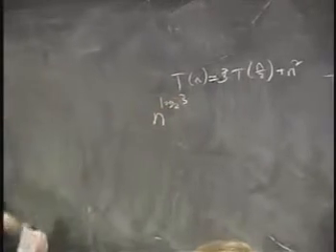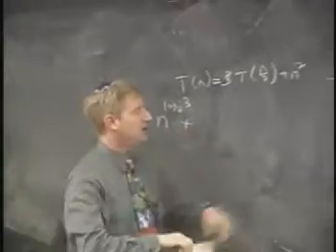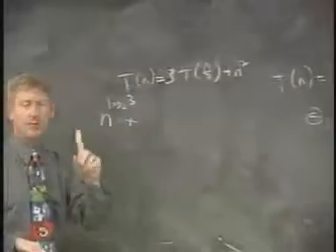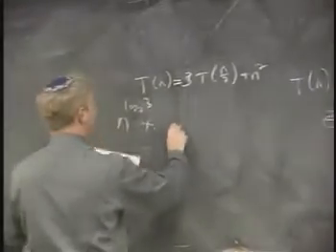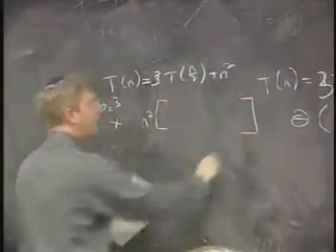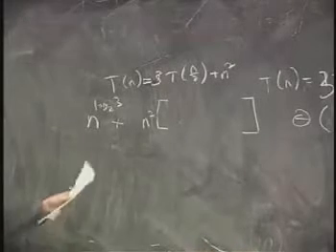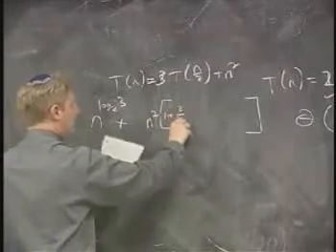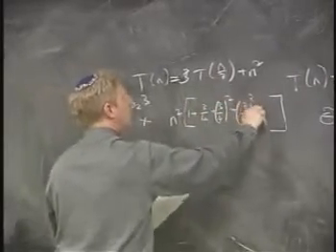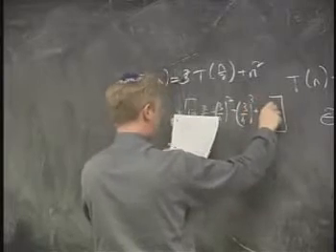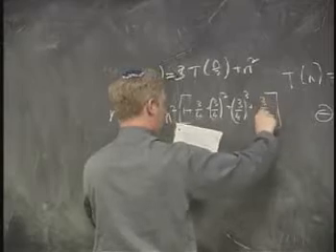I get the same thing for the recursive part. That part doesn't change at all. The only part that changes is the gluing part. But here's my new sum for the gluing part. Instead of n on the outside, I get n squared. And on the inside, instead of 1 plus 3 halves, plus 3 halves squared, plus 3 halves cubed, all the way up to 3 halves to the r minus 1, what I get is 1 plus 3 fourths, plus 3 fourths squared, plus 3 fourths cubed, up to 3 fourths to the r minus 1.